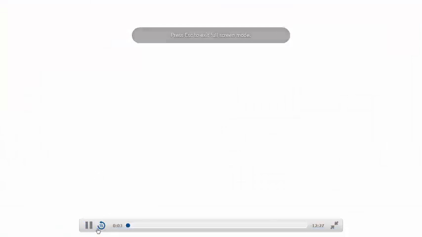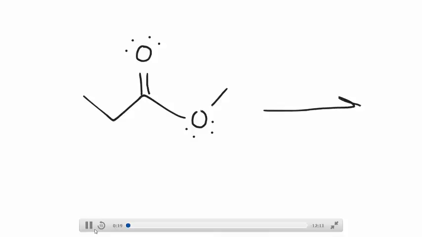We look at the Claisen condensation of an ester to a beta keto ester. What you would need to have to begin with is an ester, of course. And in addition to the ester, you need to have a base so that you can remove a proton on the alpha carbon.